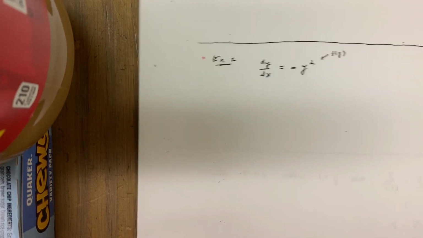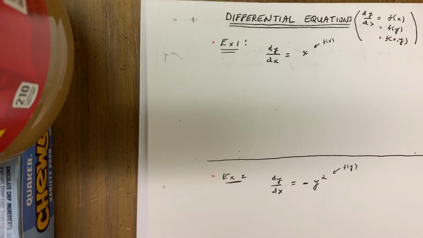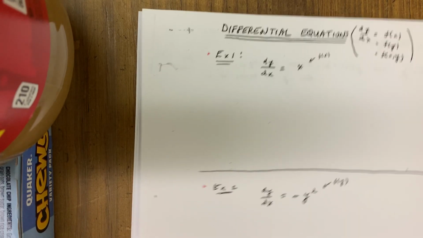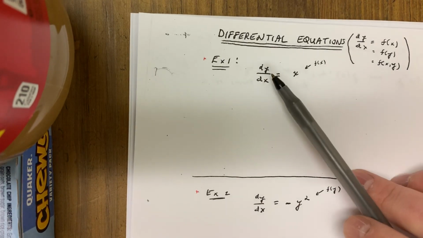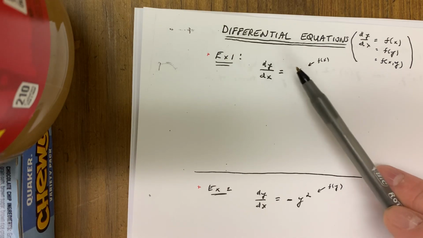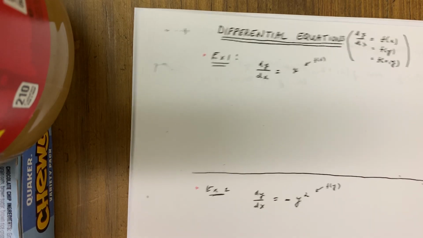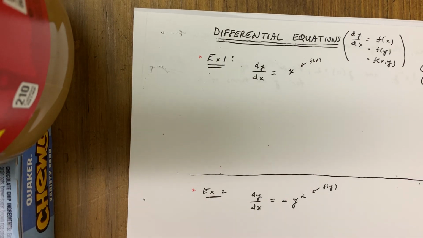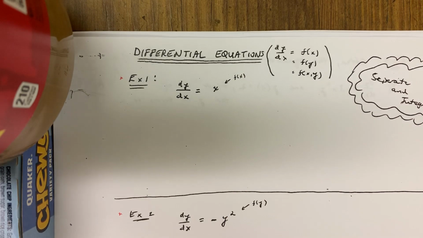So let's talk about solving a differential equation. You always want to isolate the dy over dx. I've never really seen an AP problem where it's not isolated. They could have said dy over dx minus x equals 0 here. Then you could add x to both sides. I don't think you'll have to worry so much about something like that, but we'll talk about it when we need to. And the deal with solving differential equations, it's written right here.